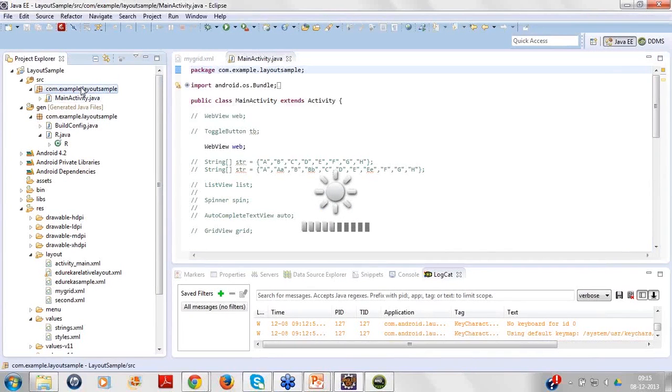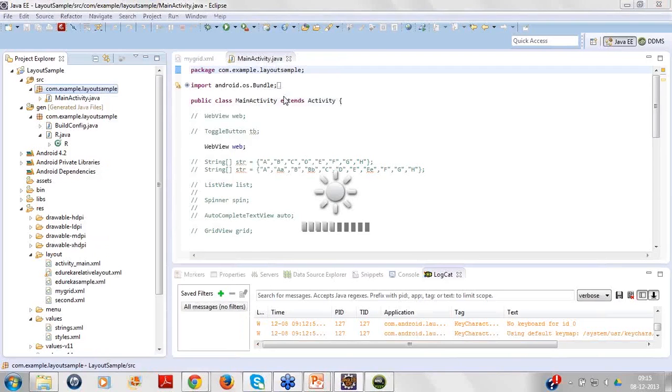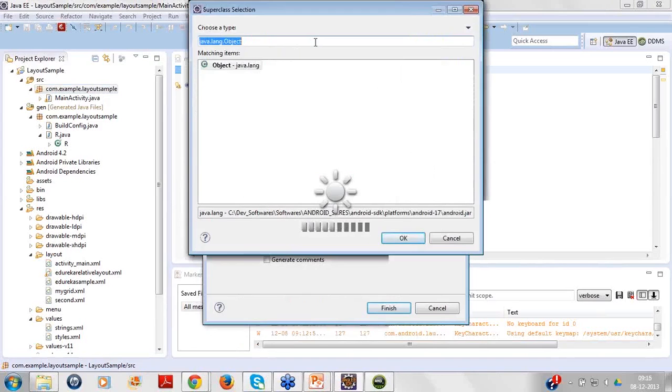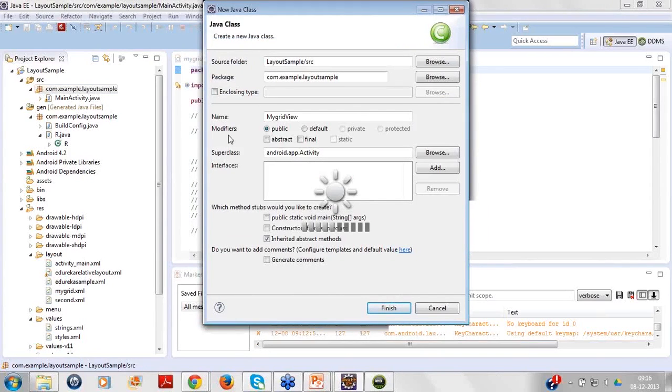If you want to do our stuff fresh, I would like to select a new class instead. So I can come here and create a new class, I can say my grid view, I can say browse, and I can create the activity. What I did is create another Java class, like we checked last time, when we changed the intent filter. I'm doing nothing new as of now. Column width and all, Prashant, if you want to check them out, there are properties. You can make changes to those properties and it will reflect on the grid view as far as column width and height is concerned. And there's a simple grid view in this class which I'm going to explain.